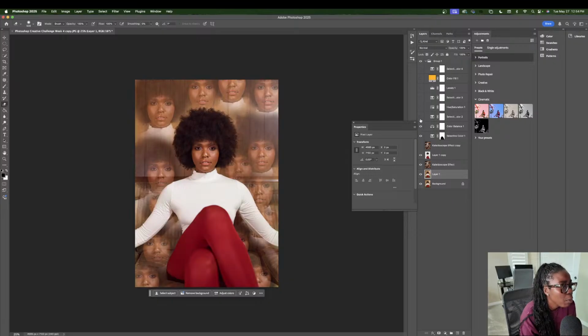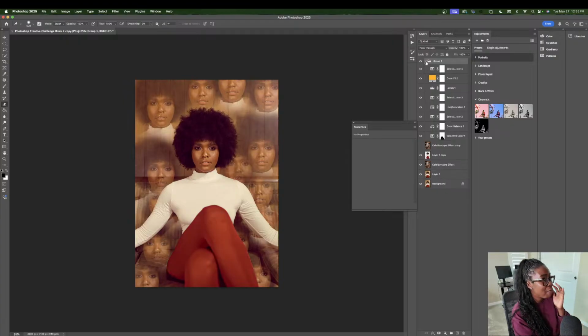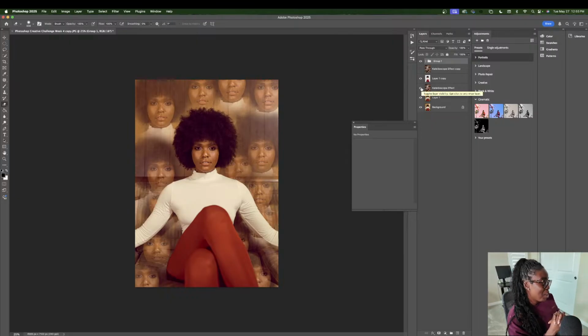Then we got into our color. We did a little bit of color balance. We did some selective color, hue and sat. Selective color again, a little levels for contrast. We did a color fill to add more of that vintage retro vibe that the image is already giving us. I wanted the color to fall into that specific arena, and then a little selective color to finish off. And I feel like we did that. I don't know, y'all. You let me know. I might just be tooting my own horn, but I really love how this came out.